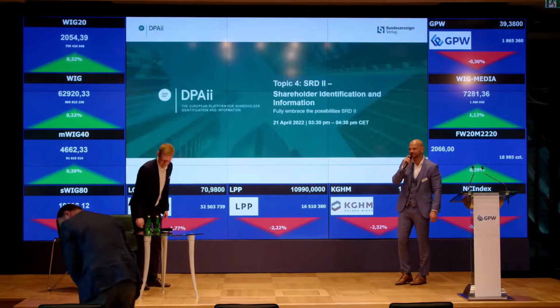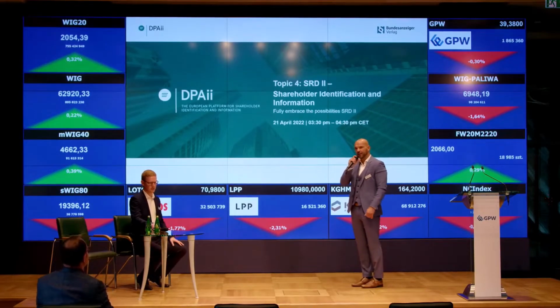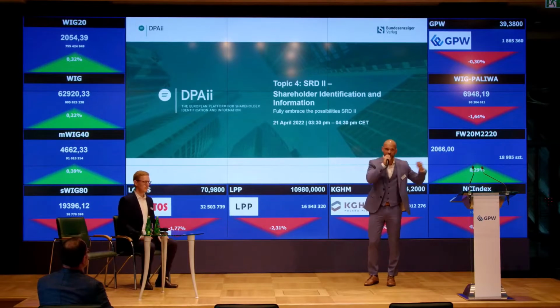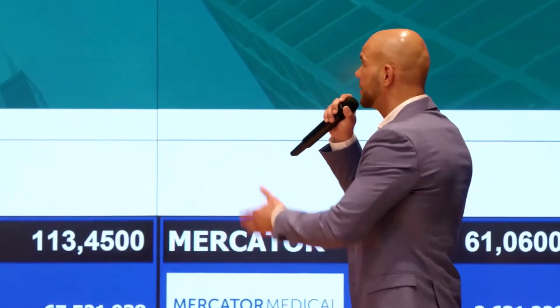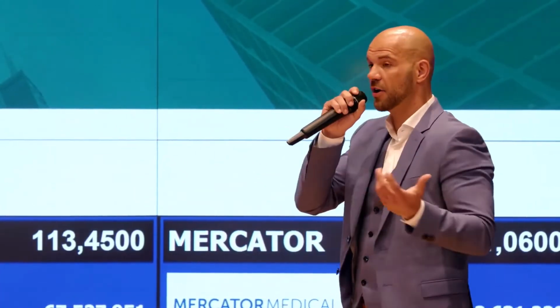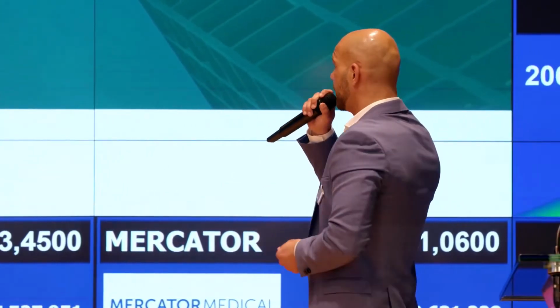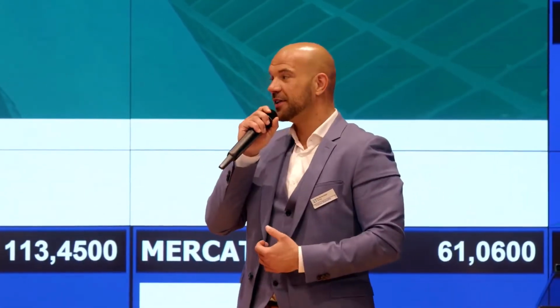Okay, so yeah, we will jump into the next topic today. It's the last agenda point, as we had Marko Stefancic from Ericsson Nikola Tesla in the topic of ESEF, and we had Christoph Kocher in the topic of ESG. We also have a guest for the topic of SRD II, which is basically standing for Shareholder Identification and Information. And yeah, I'm very, very glad we brought Rainer Hecker.